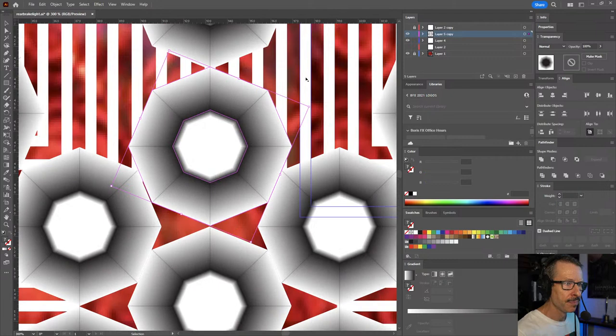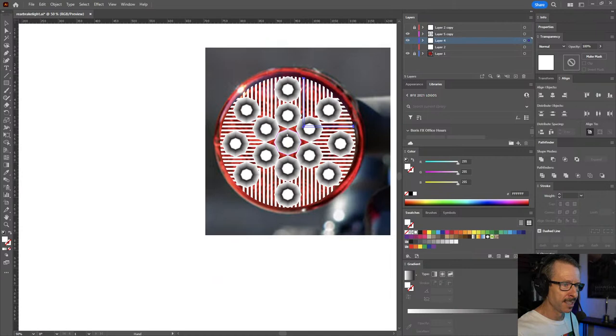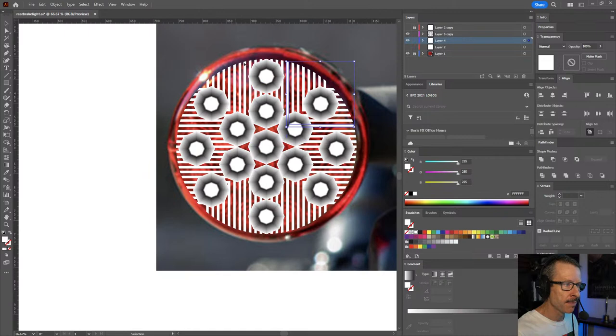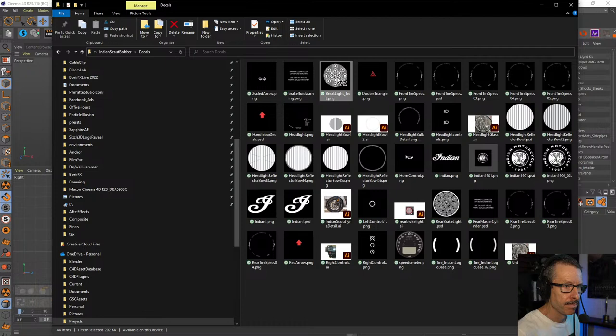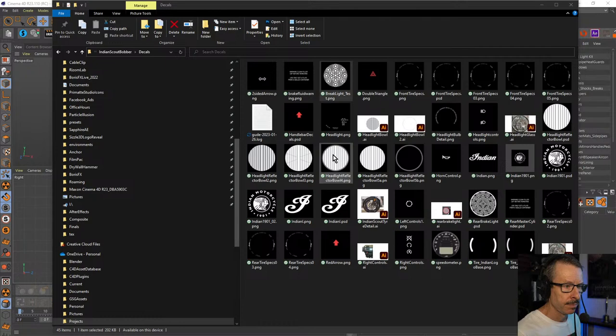And I'm not going to do an Illustrator tutorial on how to do this. You just need to watch the Illustrator training. So I grabbed it all. I just find it's easier to work with these kind of things in Illustrator. And then copied and pasted it across to Photoshop. Got the PNG. Just launch Photoshop. And you just got to find good references. Hopefully you can find like this Indian motorcycle logo here. I just found a really good reference of it, and I was able to just grab that and create a black and white version of it, not even actually recreate it. That's usually the best thing to do. Let's just pull this across.